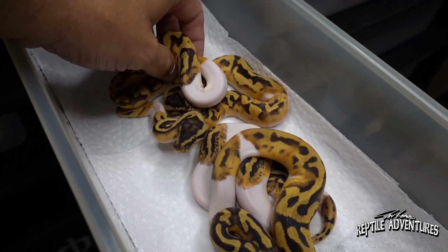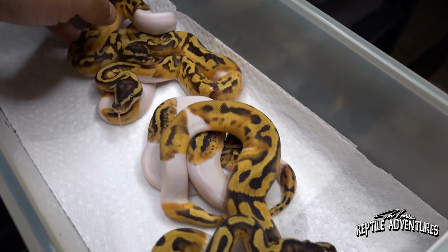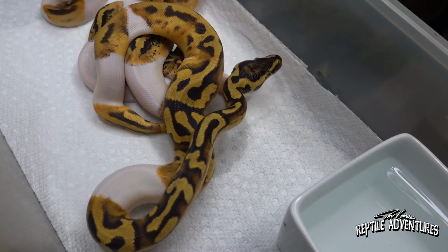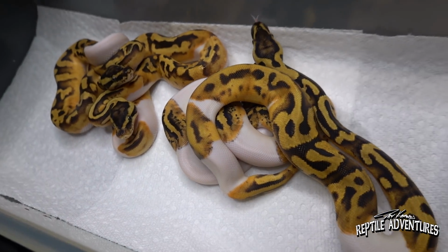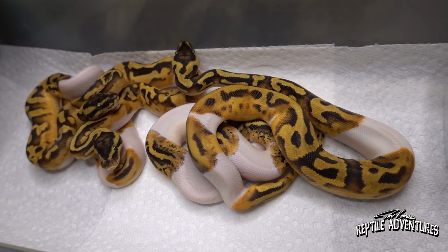These were born a couple of days after Blindy was. These guys are already on rats. They are a really healthy size for baby ball pythons that are about 5 weeks old, have had a couple of meals, and are already on rat pups. These will also be available next weekend at Tinley.